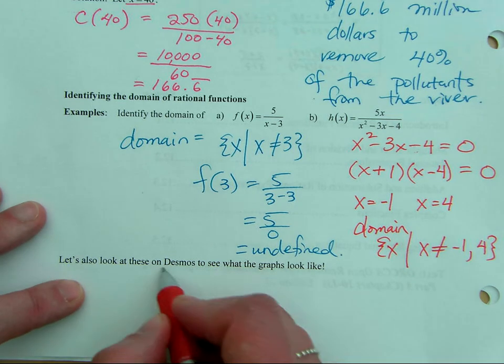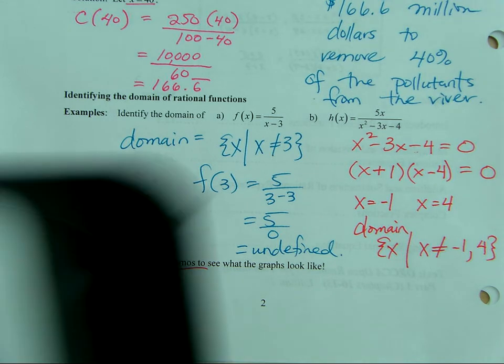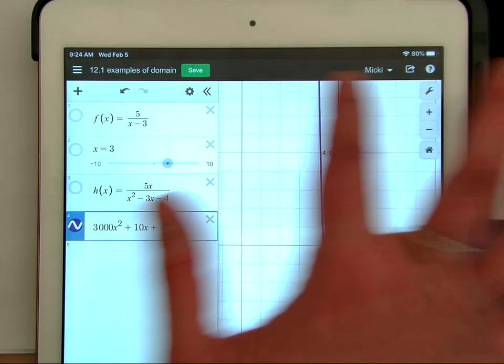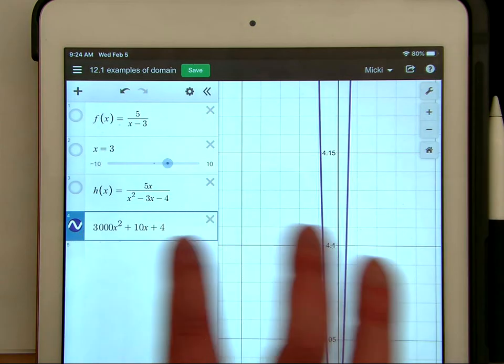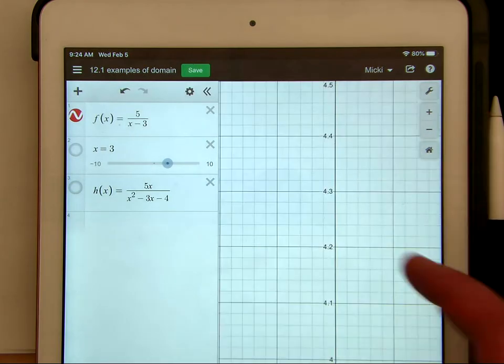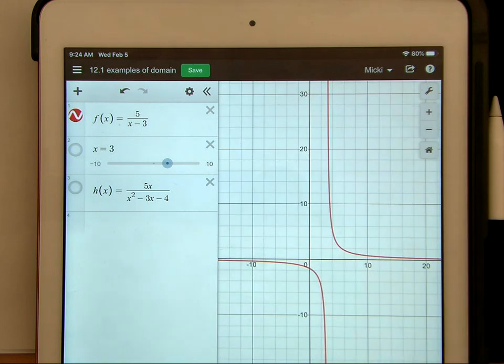So we really want to look at these on Desmos. I've set up my Desmos already because otherwise it takes too long. And the cool thing about Desmos is, like I said, you can sign in and save these graphs. This one was from a different problem that I didn't need. And then you can turn on the graphs as you need them. So if I click that little button there, I'm going to zoom out, and we can see what that picture is.